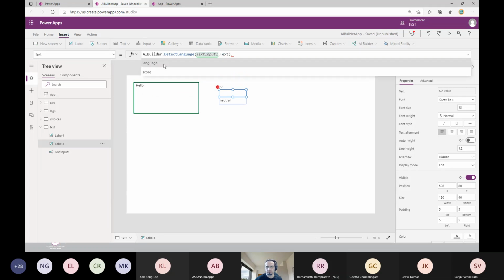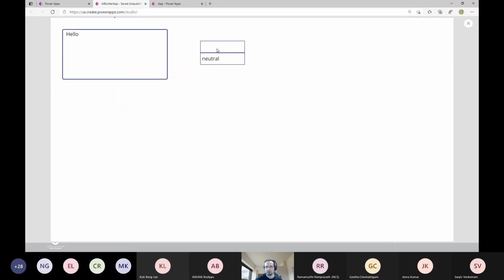And then I want the supported language. If I hit play, this is EN for English. If I type something in Polish, yeah, this is PL. This is definitely good morning in Polish, so yeah, it works.